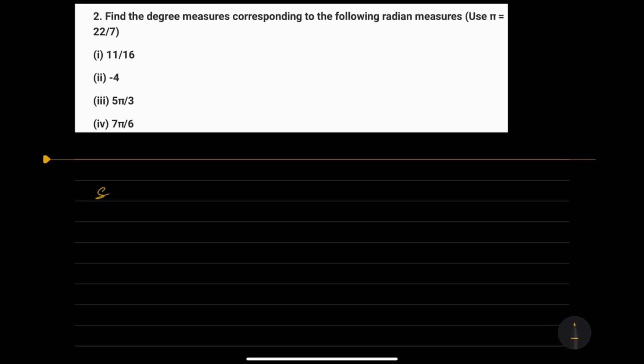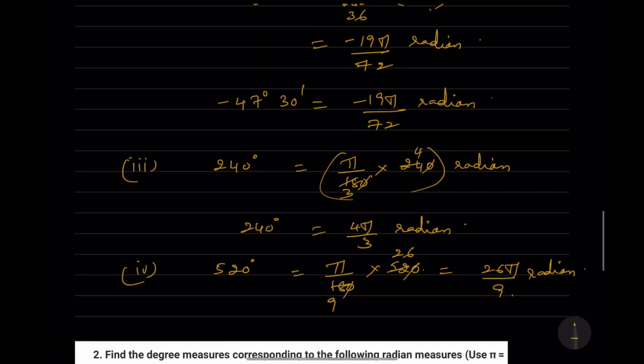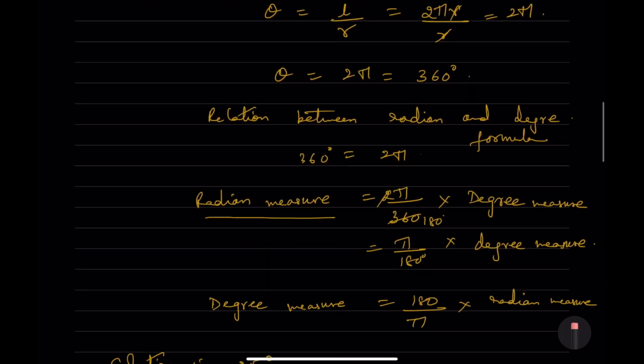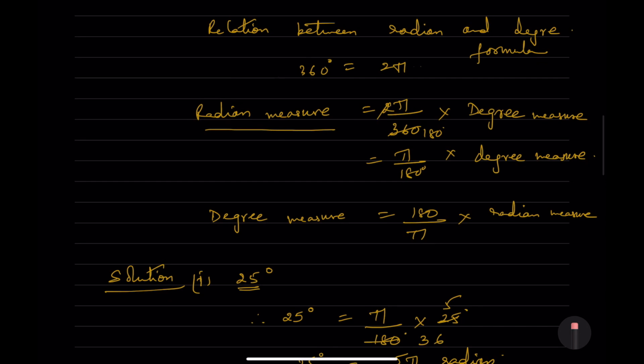So in this solution, which formula do we use? You can remember only one formula which is easy for you, so that you can understand what is the formula. In the previous problem also you have seen, there are two formulas, that is radian measure given the degree, and degree measure given the radian. You can use the second formula, this one here. So therefore this is the degree measure which is equal to 180 by pi into radian measure.